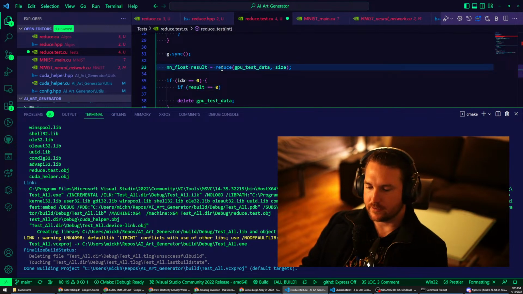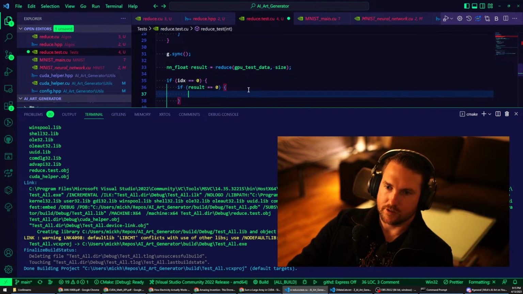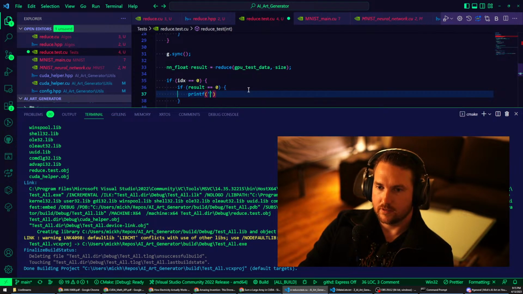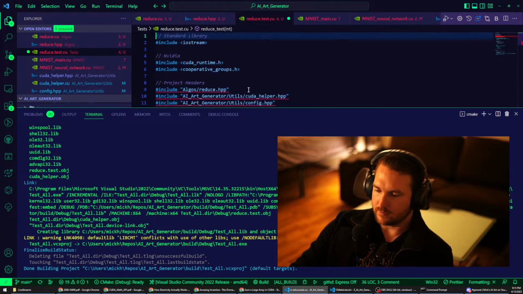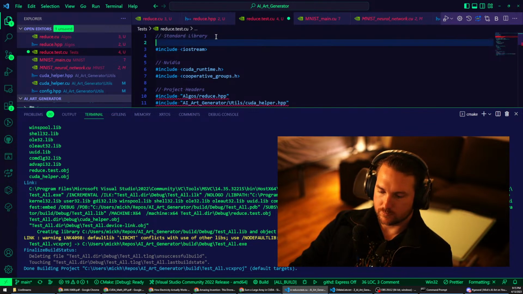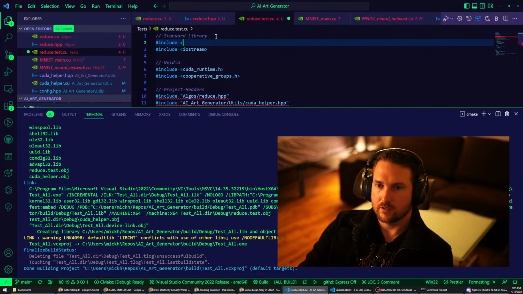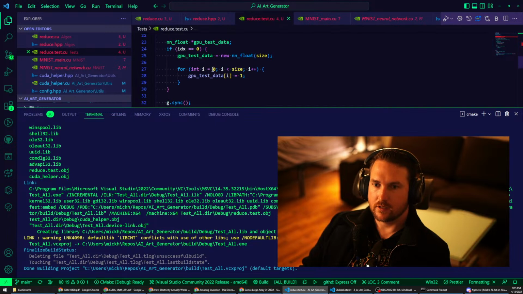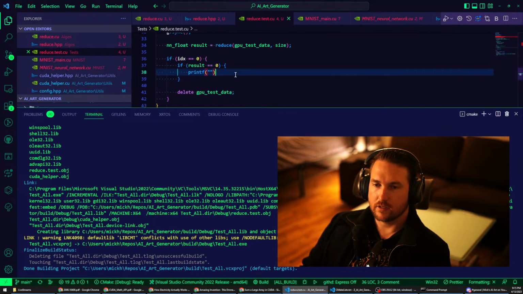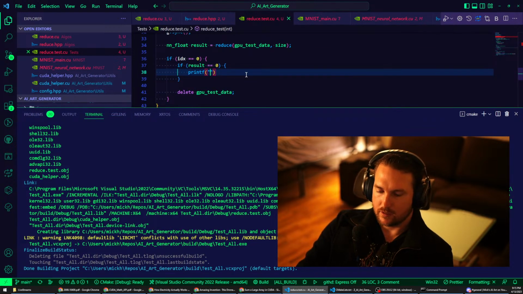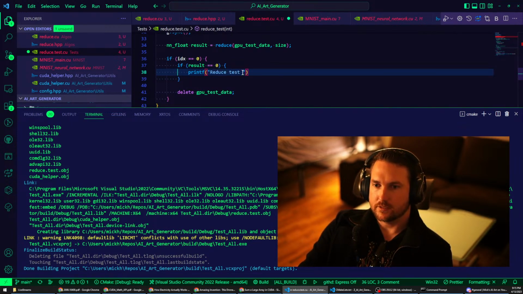All right, so right now in our test function, we're just returning 0. So we'll say if result is 0. Oh, we need our stdio. Reduce test passed.